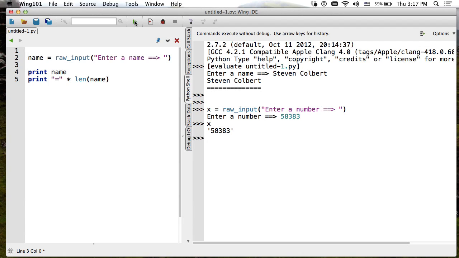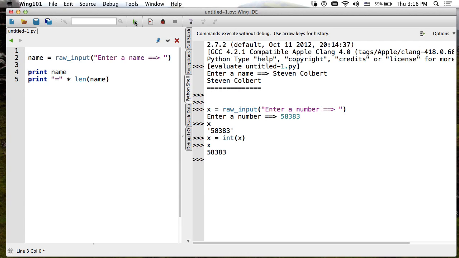If you wanted to treat it as a number, now you have to convert this value to an integer. We know how to do that. I can say take int of x, convert the value of x to an integer, and store it back in the variable x. This is something you cannot do in many other languages, because Python allows you to change. x was a string before, today it's a number. So now x is actually a number.